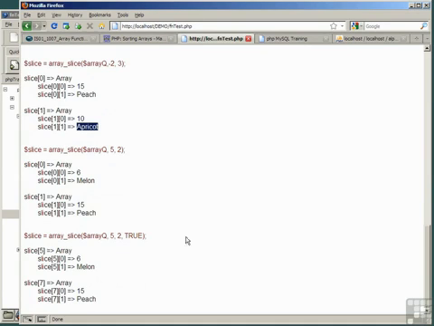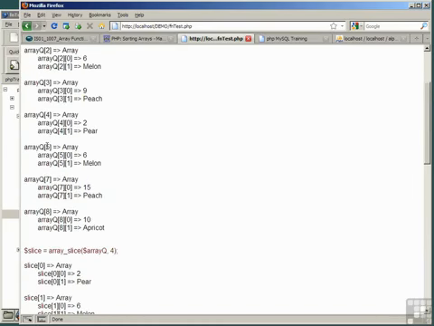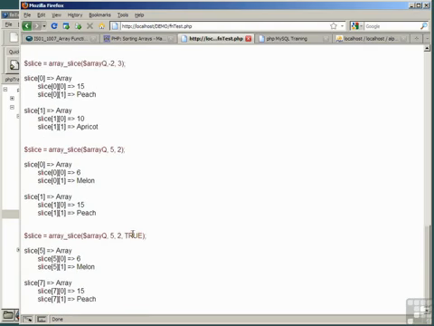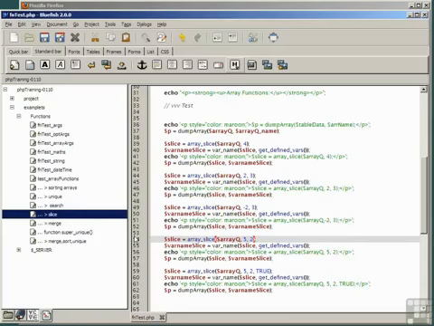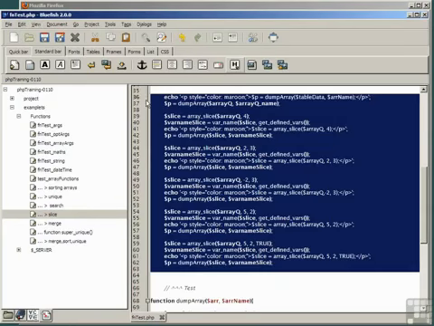In the final 2 examples, notice that starting at the 5th record, counting the first as 0, we get 2 records with the key values being reset to 0 and 1. If we put in the parameter true, the key values are retained, which were 5 and 7. So 6 melon and 15 peach did have key values 5 and 7. So we can retain the key values by putting in the modifying parameter true, or the 4th argument to the array_slice function.